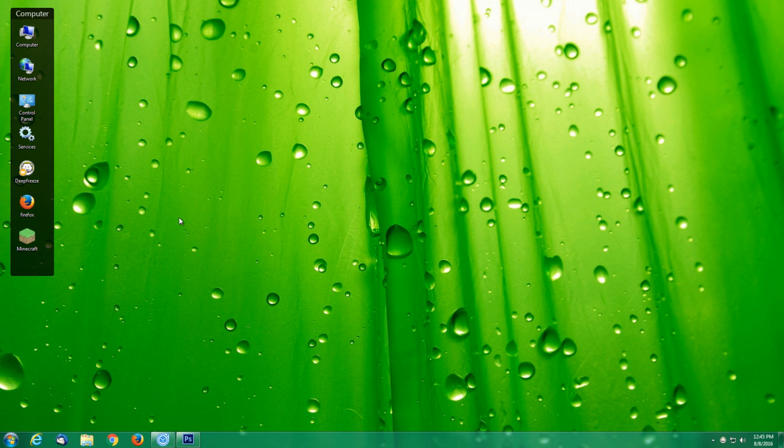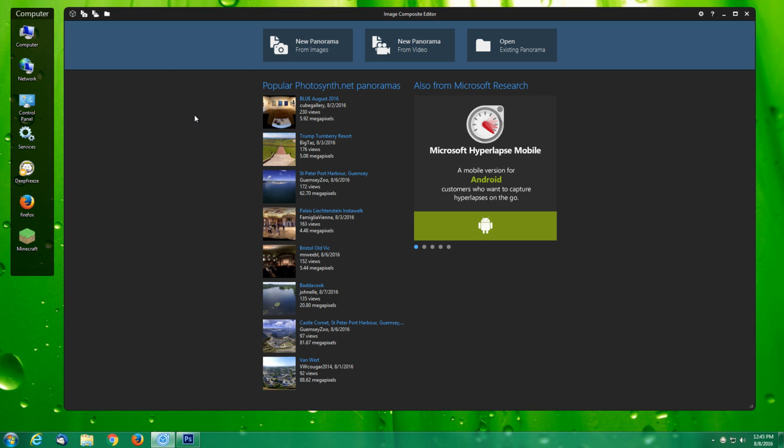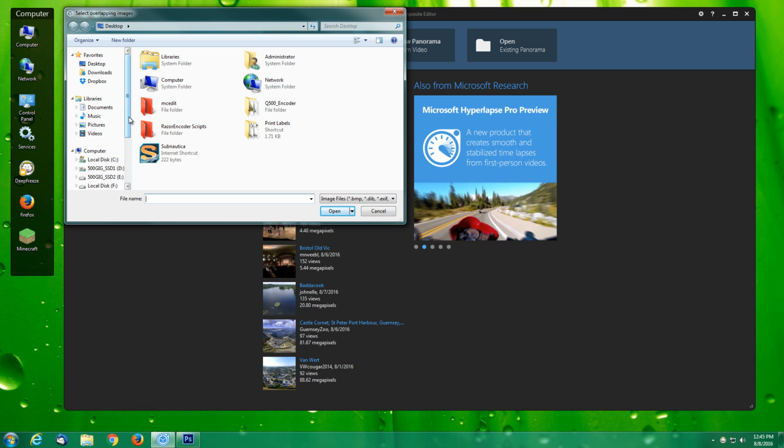Alright, ladies and gentlemen, I'm going to work out a little quick down and dirty tutorial on how to do those groovy 360 spherical panoramas that you see on Facebook. This one's going to take place from a Phantom 3 Professional, some 150 feet in the sky. We've sent it up with Litchi and captured a series of images.